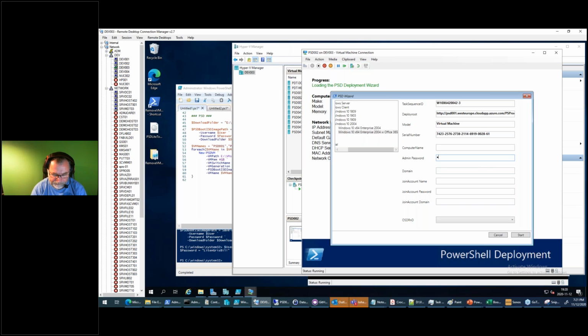And I can join the domain or just do a workgroup, or do I need to set a computer name? No, it will be randomized. And then we have a drop-down menu. This is just bogus stuff, but we are testing things, so they won't do anything. But in theory, since we use this for various things, this is not a customer site. This is our internal site.